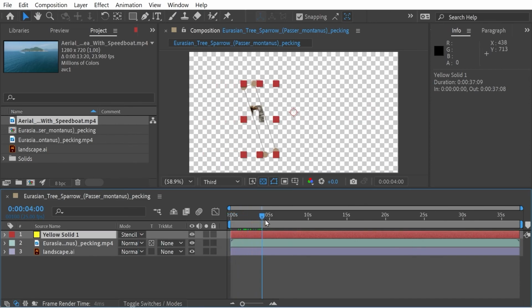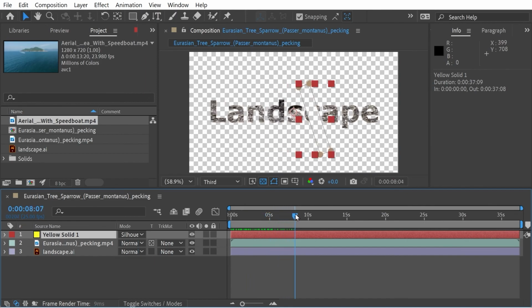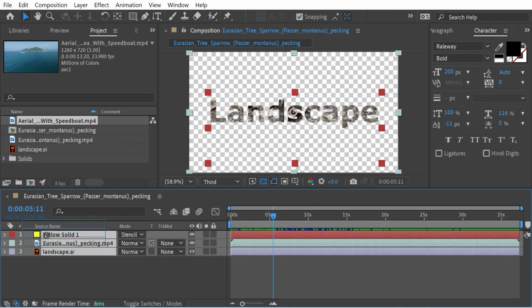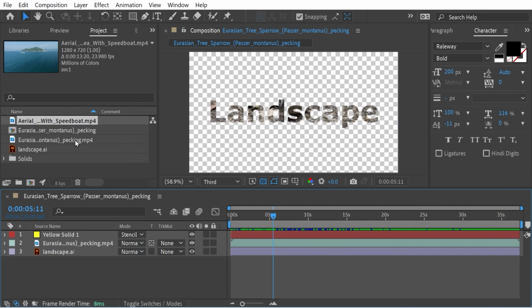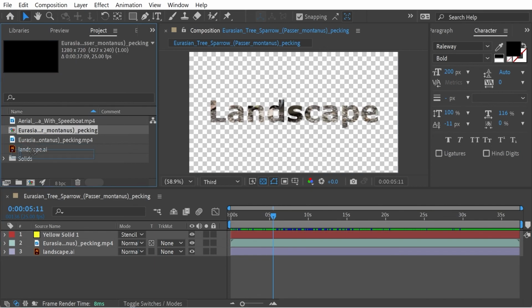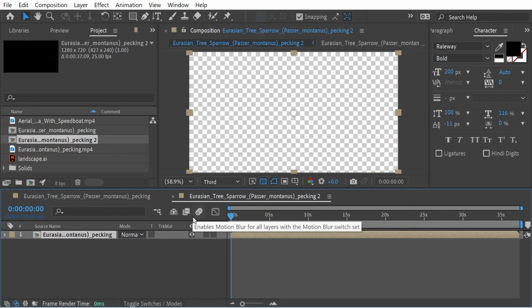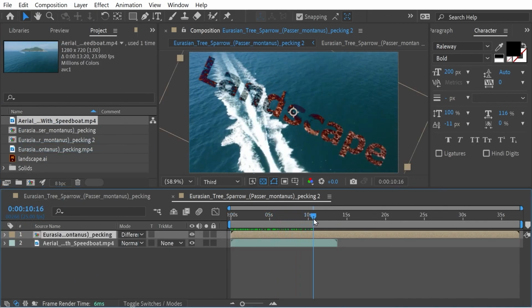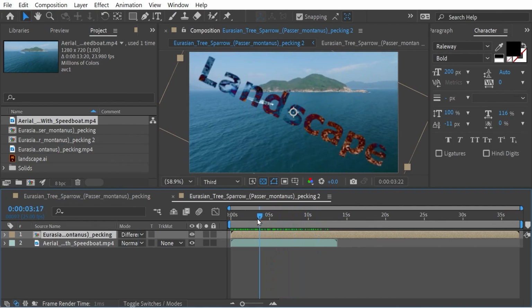Stencil alpha. See, it's going to do something like that. Silhouette, as you can see here, is an inversion of a stencil. So how do I actually get this on a background, right? That is the question. All you have to do really is just nest it. So yeah, we kind of just have to nest this comp, which is this guy. And then you can put a background on. Funnily enough, you probably would need blending modes for something like this, just to get the contrast better.